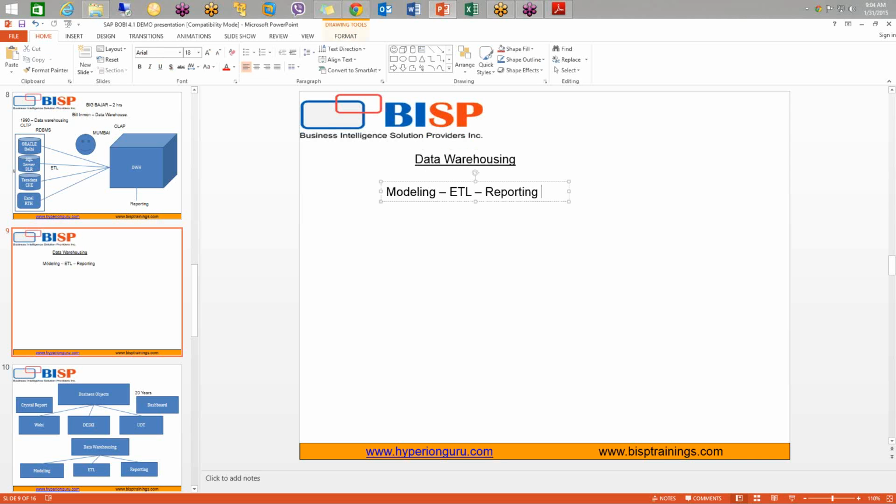So we have a number of tools available for all these solutions. For any data warehousing project, we need three different solutions, and for providing these we need three different persons. One person for doing modeling, another person who is going to do ETL activities, the ETL developer, and another person who is going to do reporting.